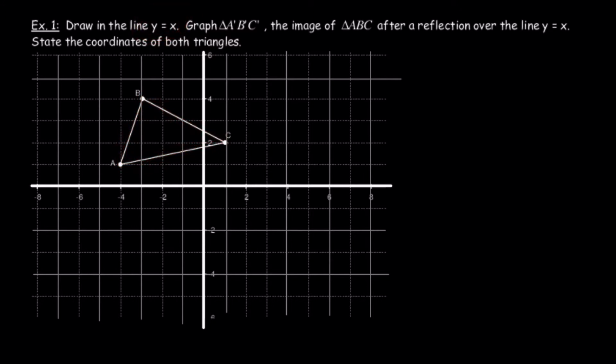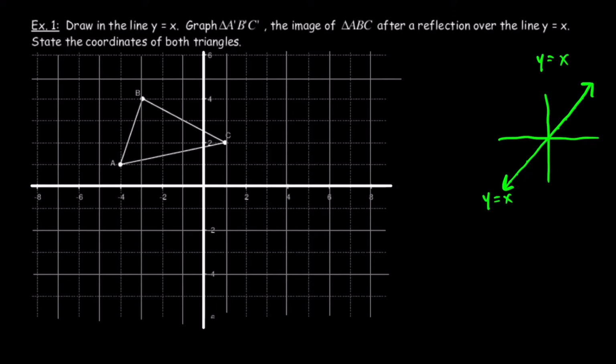I know we reviewed Y equals mx plus b a little bit earlier in this unit, but I just want to review this line as it's very important when it comes to transformations. Y equals x basically has a slope of 1 and goes through the origin. Or you can think of every single coordinate where the x and the y are equal, such as 0, 0, 1, 1, 2, 2, 3, 3, 4, 4, negative 1, negative 1, negative 2, negative 2, negative 3, and so forth. So the line y equals x goes through the origin and is diagonal through those boxes, if you will. So there's the line y equals x.